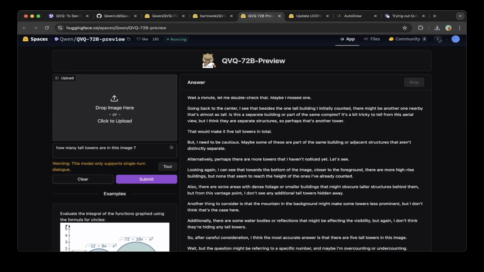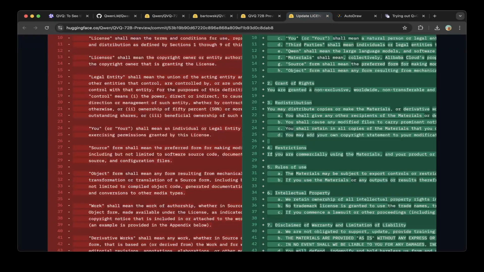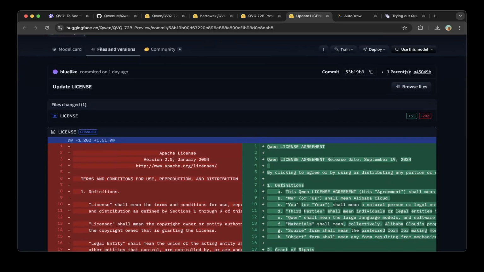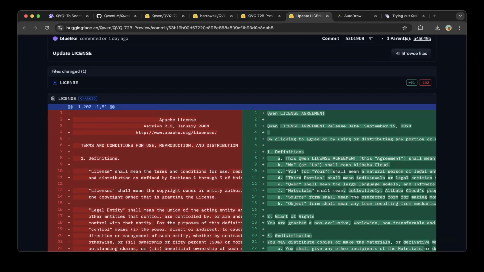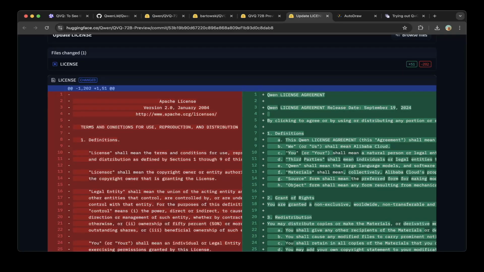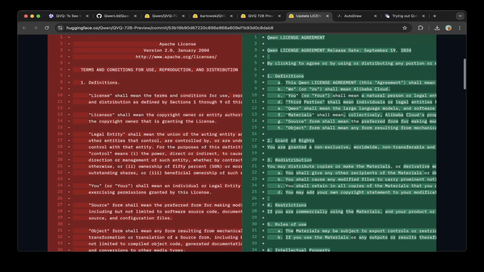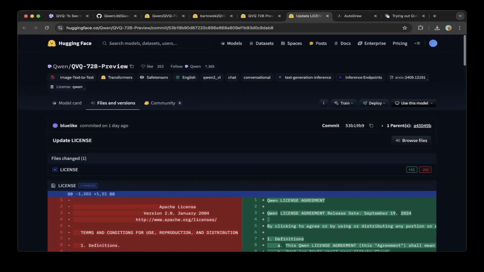But before we do that, I want to mention a couple of things. The first thing is the license. QVQ is actually not on the Apache license anymore. It's on the Qwen license, which is moderated to adjust to Alibaba's agreement. So it's more restricted, and you can't use it 100% for free. There's a lot of description you can read through. Basically, this is one thing that I want to mention.